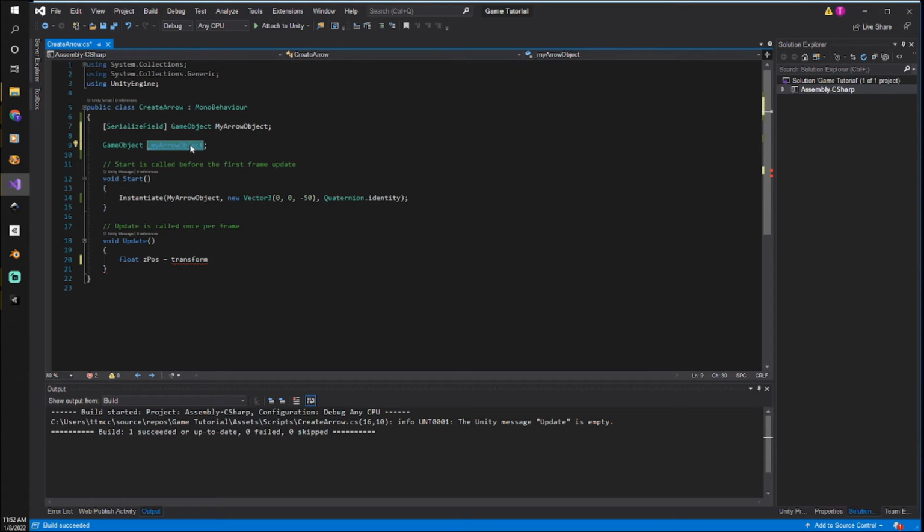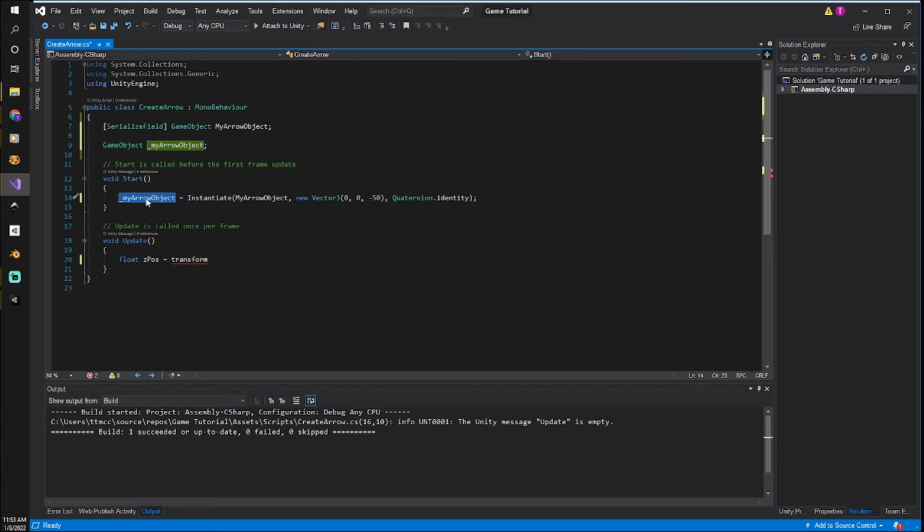And what I'm going to do is copy this. I never type what I can copy and paste. You'll notice that this instantiate passes back the instance of the GameObject that was created. You'll see in this pop-up, the GameObject that's listed on the very far left is what's returned from this instantiate function. And I want to save that because I need to use it later. I need to use it down here in the update.